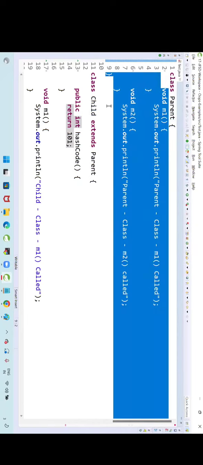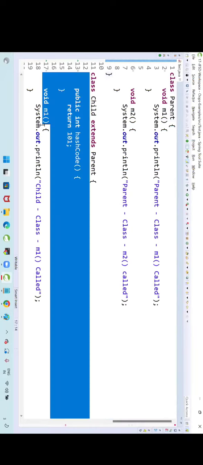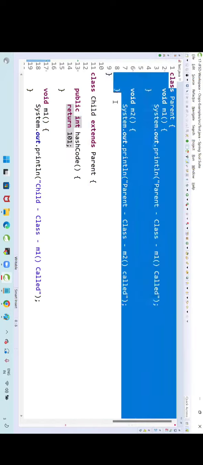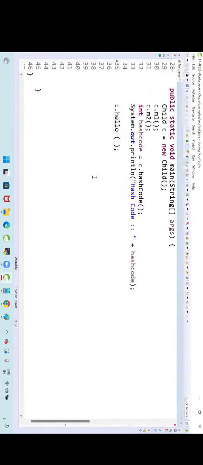Then we check in the Object class. Do we have that method in Object? That method is not there in Object either. Then it gives the exception: The method hello is undefined for the type ChildClass.